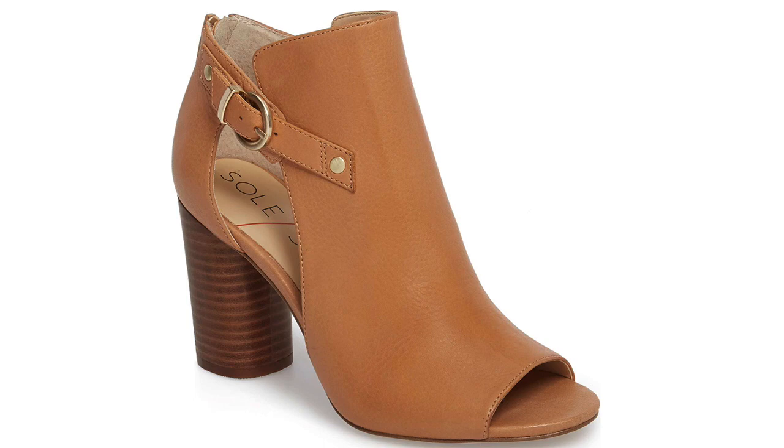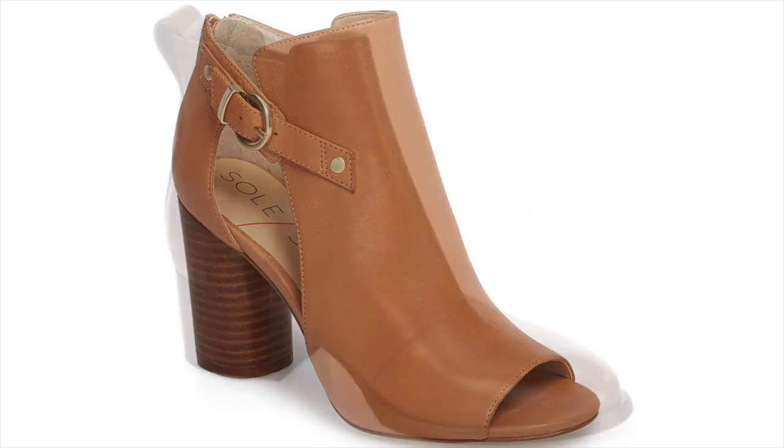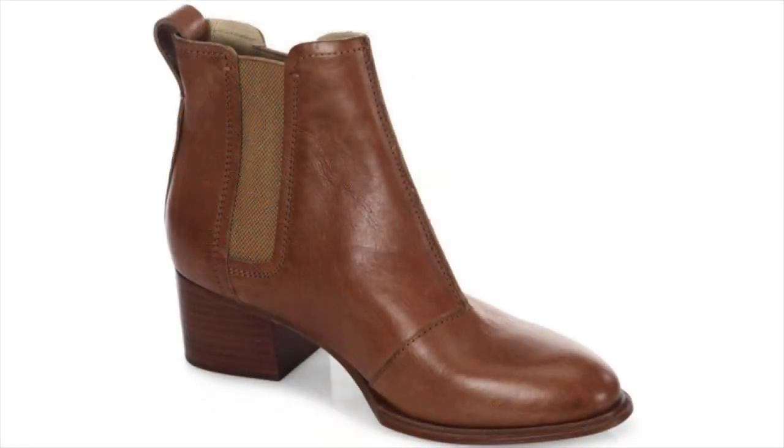and summer also. The next one is a bit darker, and I'd say it's more of a brown boot, but I just thought it was so pretty, I wanted to show it to you. It's an alternative if you want a slightly darker one. It has elastic goring, and it's a stacked heel.